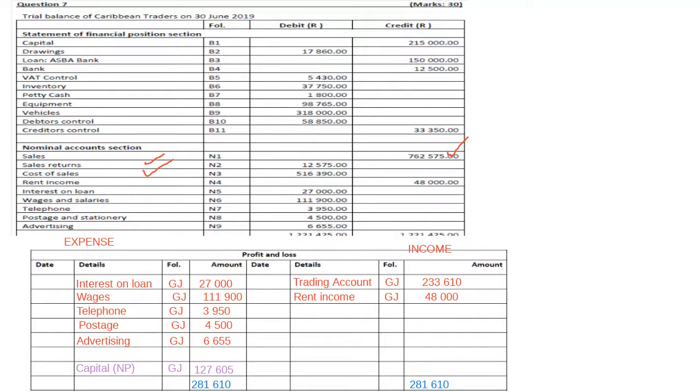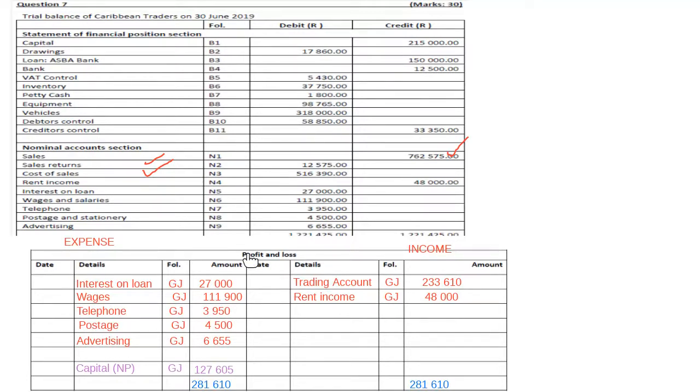Remember, it's all about understanding. Guys, if you see a question like this in the exam, don't worry. Do the same thing. Don't change yourself. And focus on the nominal account section. Can you see I ignore? Don't put these things here. These ones don't affect you at all. These are not like incomes and expenses.